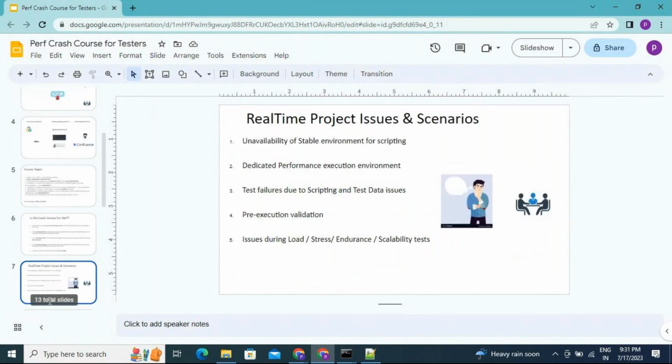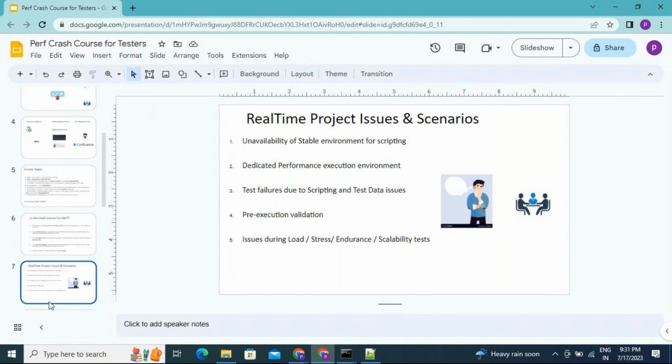Also during the sessions, since you wouldn't have worked in a real-time project for performance testing, to give you more insight from my experience, I'll also share a couple of real-time problems and scenarios which an experienced tester would have handled, right?